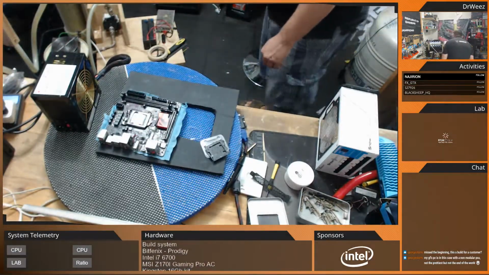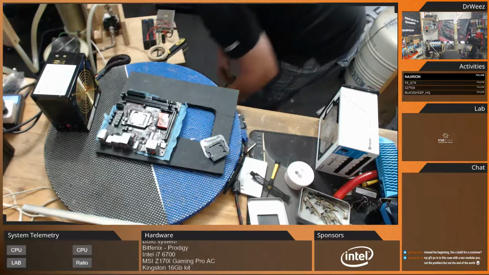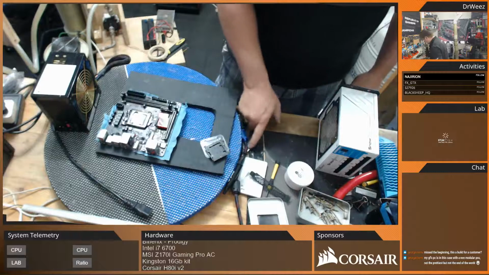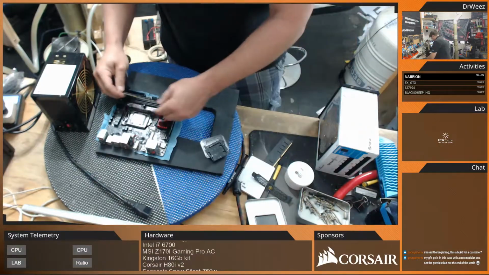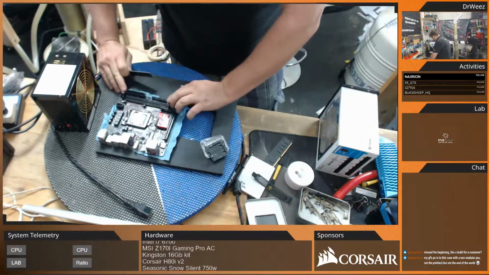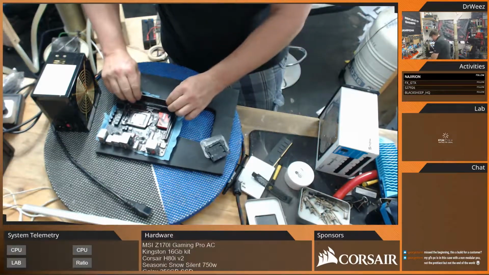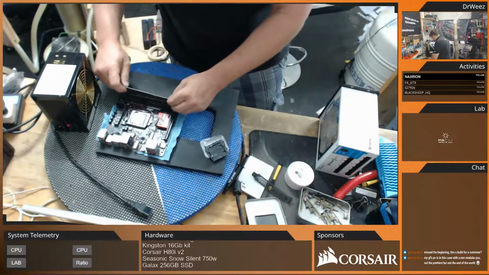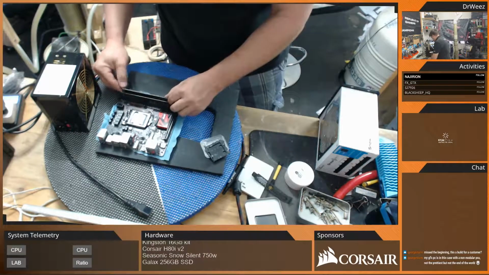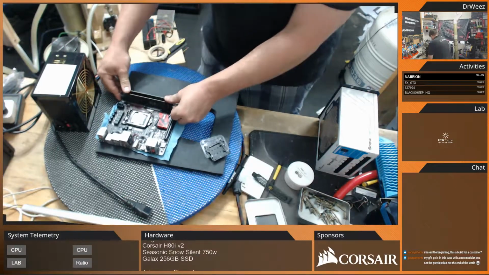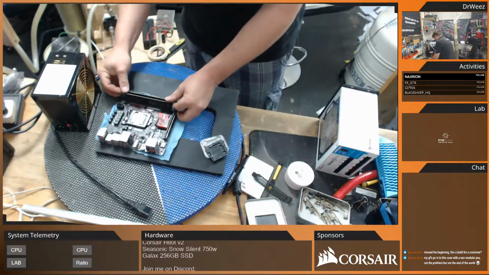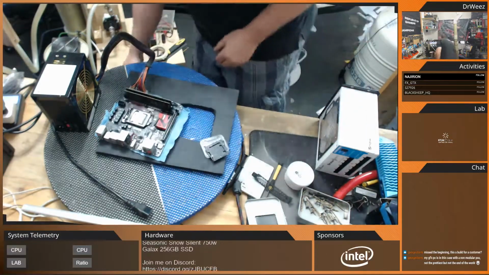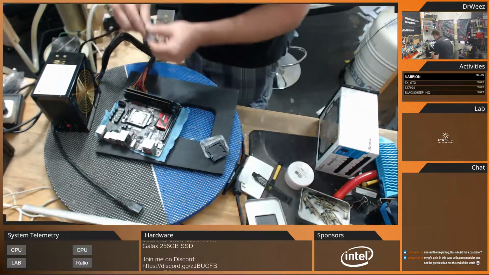We need power. Okay. So the problem again is just that we've only got the one connector.